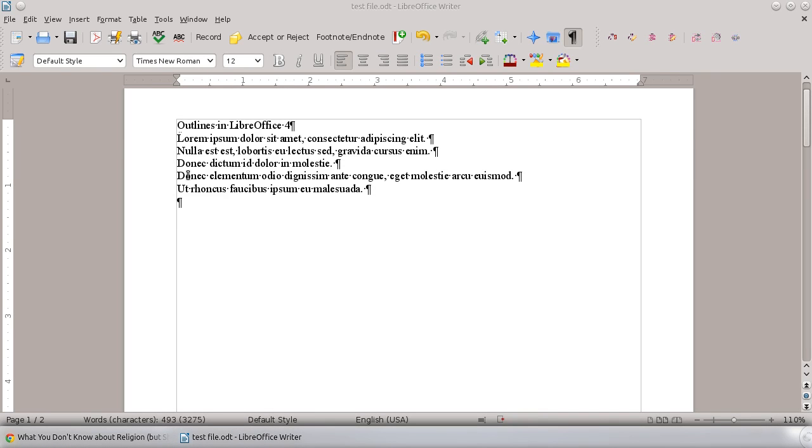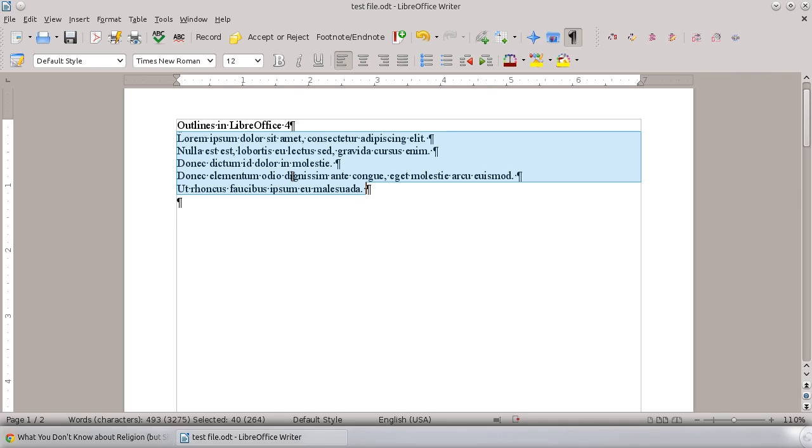So this is a short tutorial on how to create outlines and format outlines in LibreOffice 4. Let's say you've got a list of items and you want to outline them or bullet them. There are a couple of really nice options for doing so in LibreOffice 4. I've created some just nonsense ones here, and here's my title. Obviously we're doing outlines, but I'm just going to outline these items.